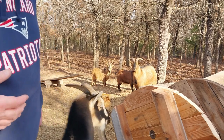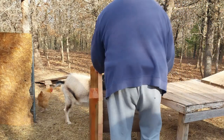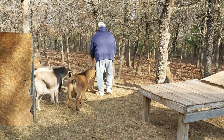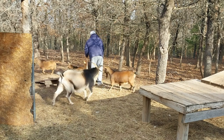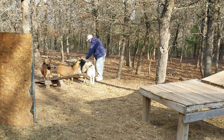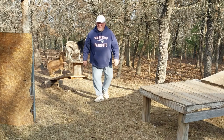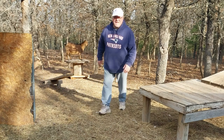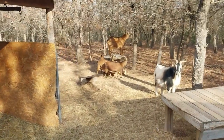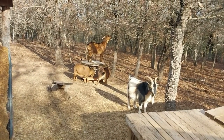As you can tell, they're very interested in it. All right, let's go, guys. Come on. Look out. There you go. They love that thing. Alrighty, well, there you go, guys. That's basically how I fixed the wooden wheel that they love to play on.